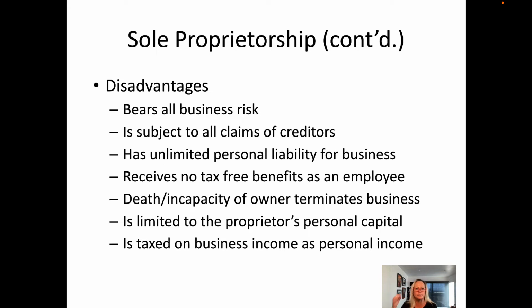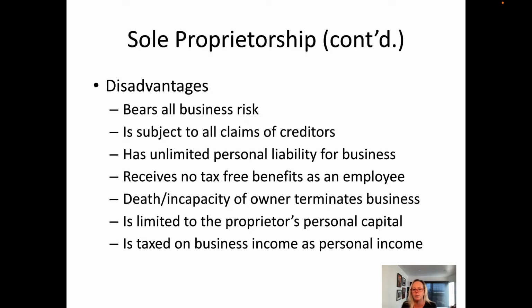All of those personal assets are at risk in order to fulfill that liability to that person who had an injury in my business. Also, as a sole proprietor, you personally are subject to all of the claims of the creditors of the business. When your business owes someone money, you owe someone money. You have unlimited personal liability. I mentioned that. You receive no tax benefits as an employee because you are a sole proprietor. It is all on you personally.